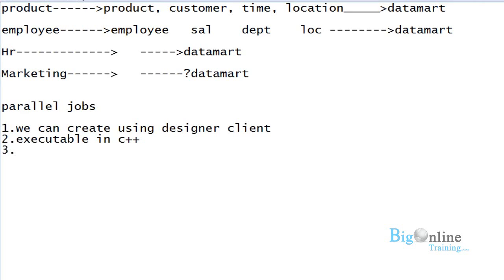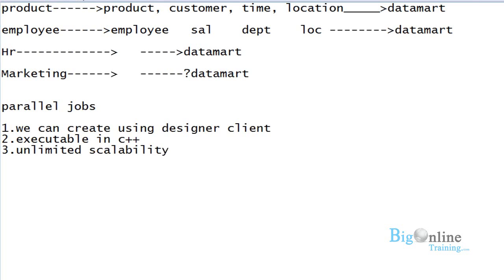The third one is unlimited scalability. Unlimited scalability means there is no boundary to implement your performance.